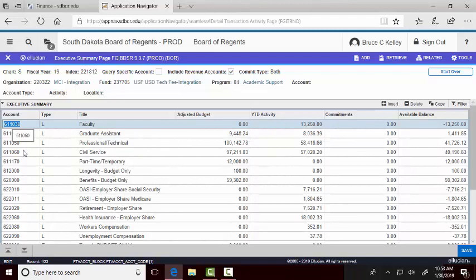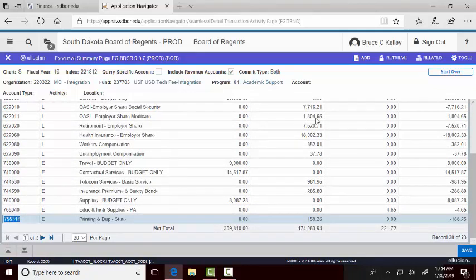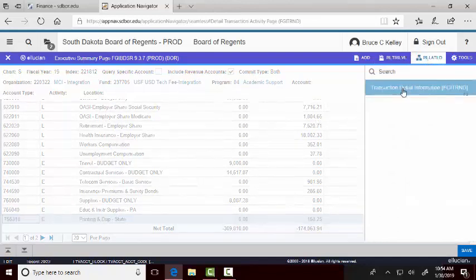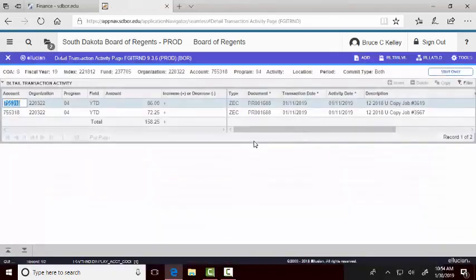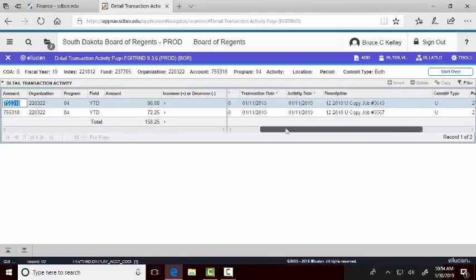Some sections are accessed by using tabs that group information in a meaningful way. Use the scroll bar to move up and down on the page. Note that there may be horizontal scroll bars, just as in Banner 8. So for example, I can dive a little bit deeper into some of this. Let me go to good old printing and duplicating. I can go up here to related codes, get a transaction detail information. And you can see that here, the scroll bar allows me to see things that would appear off screen otherwise.